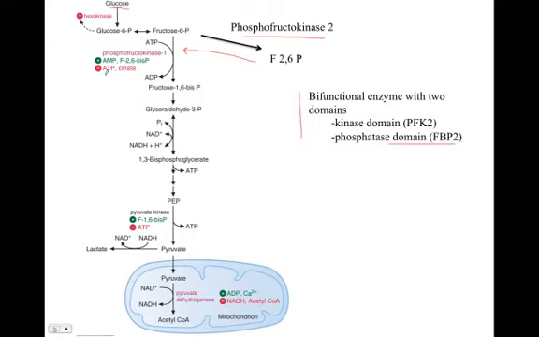The inhibition of this pathway by ATP and citrate are also fairly logical. If the cell has enough ATP, then it doesn't need to oxidize more substrate. Likewise, citrate, we'll see, is an intermediate of the TCA cycle that can be shuttled out of the mitochondrion and used for the synthesis of fatty acids. So if citrate is accumulating within the cytosol, it will also reduce the oxidation of glucose.